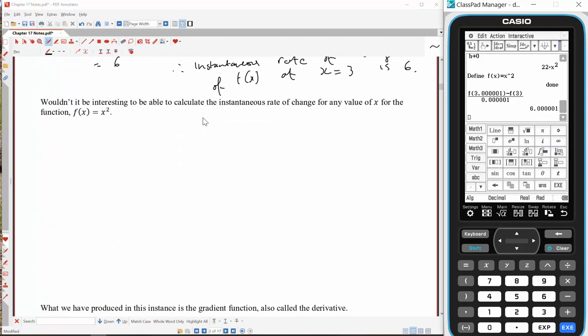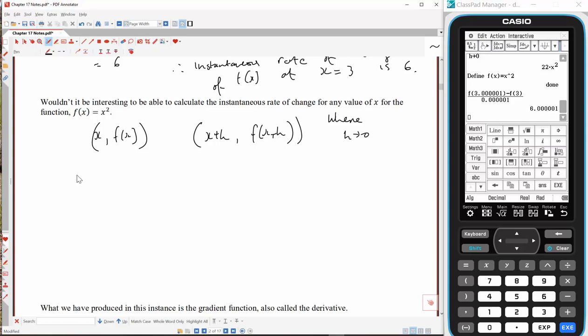So what we're going to do is say that we've got a point here. We've got a point x and a y value, which is f of x, and another point, x plus h, and f of x plus h. So what have I done here? I've taken a point x and another point, h distance away from x. And what I'm going to do is say where h approaches 0. Let's let that horizontal distance get closer and closer to 0. All right, so let's do this.